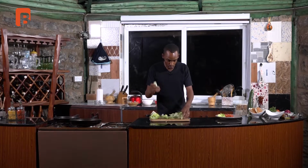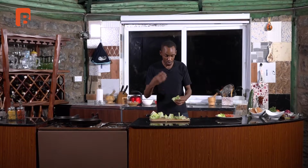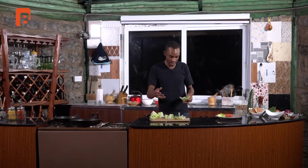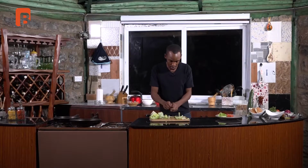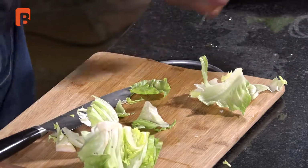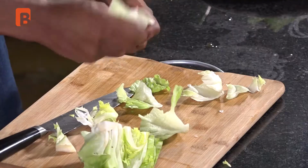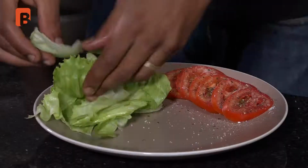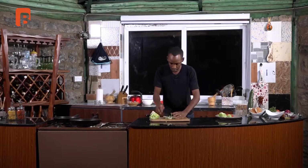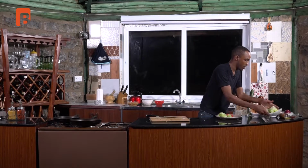And as I said, always begin by taking out the outermost part of the lettuce. Remember, it's actually more watery and less tasty. So proceed to do so right up until you've got about half of your lettuce piece completely torn up. And we can proceed to reserve this on the side.